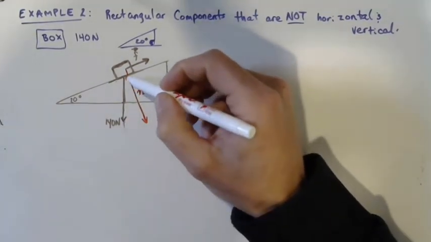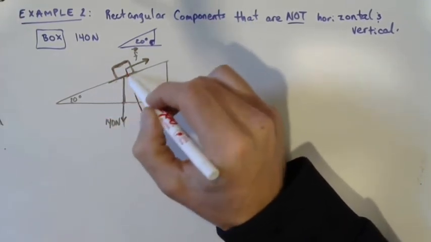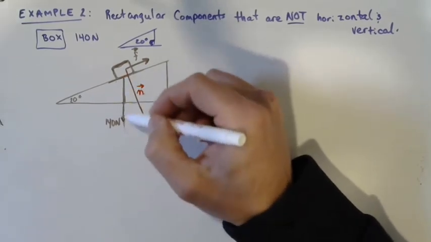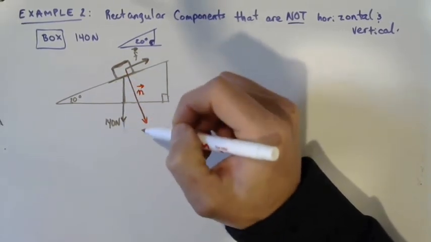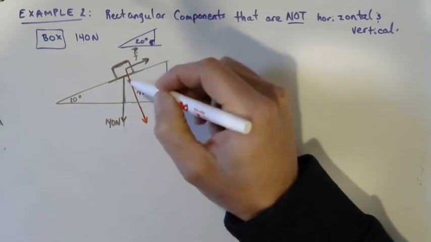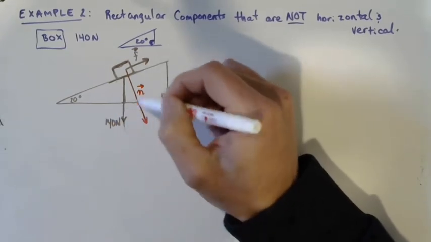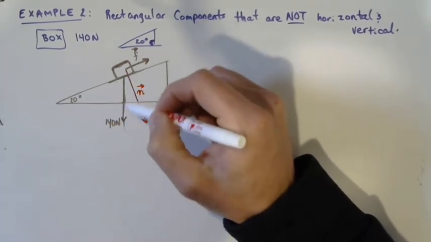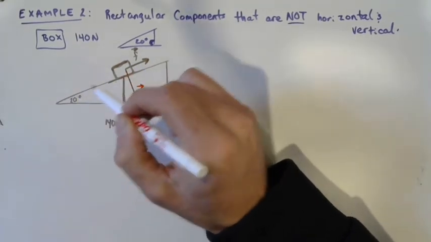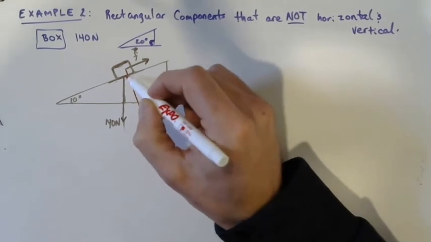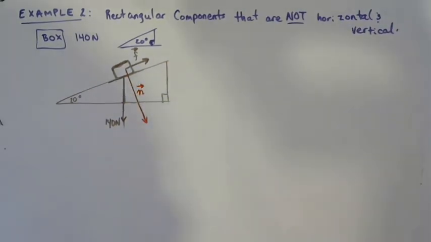That means it's not falling straight down, right? It's not just able to go zoop, done. There's something in its way. It's this ramp. It's restricting the vertical force pulling on the box due to gravity, okay? That's what this vector represents. So we have that force, just the existence of a ramp, even if there were no friction, okay? The ramp would restrict the pull of gravity on the box. That makes sense because it can't fall straight down, because if there were no friction, it would slide this way, okay? Now, on top of that, we also have friction, and those two forces combined are holding this box at equilibrium, okay?